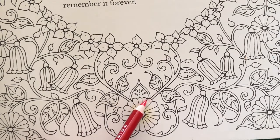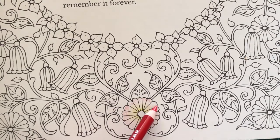Okay, so now I'm using my red and I'm just very, very lightly. Now don't worry if you can see the pencil marks. They are like scribbles, but you're going to be putting so many layers on that those are going to disappear really quickly. So don't panic about this first coat being sketchy, because that's exactly what it should be. You're sketching out, you're planning out where your colours are going to go. Okay, so I'm quite happy with that, I think.